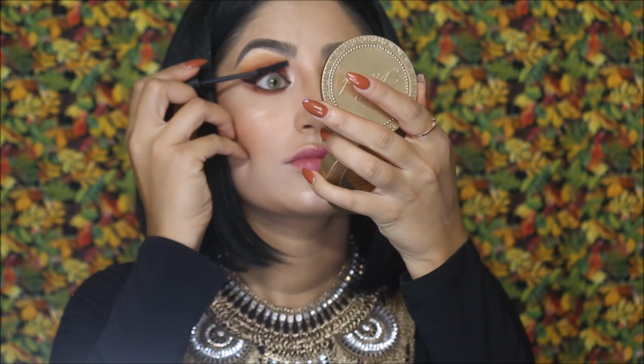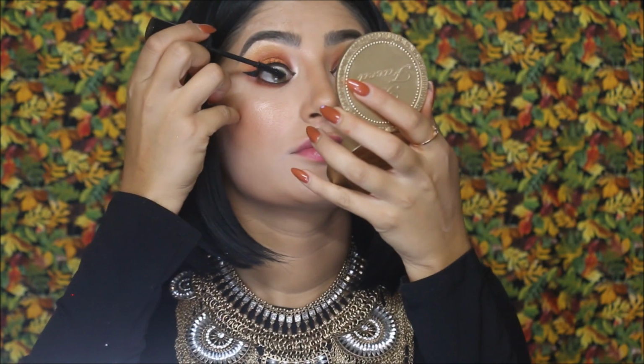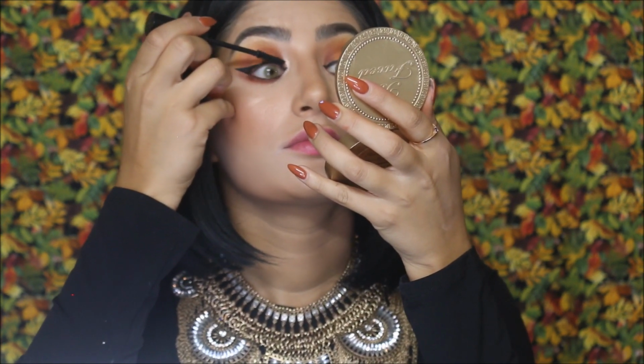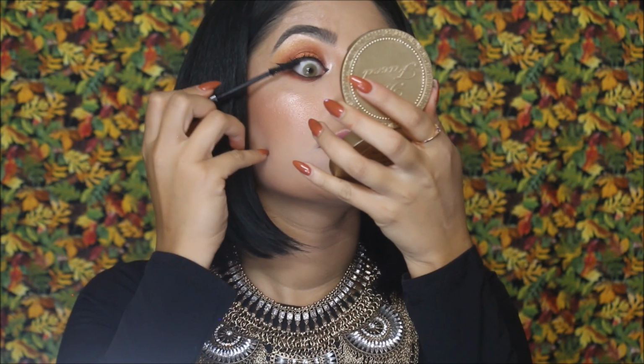And for lashes, I'm using these lashes that I got from Primark. They're called Milan. And for mascara today, I'm using the Balm's Cosmetics What's Your Type mascara, and I'm applying that to my upper lashes before I apply my false lashes.